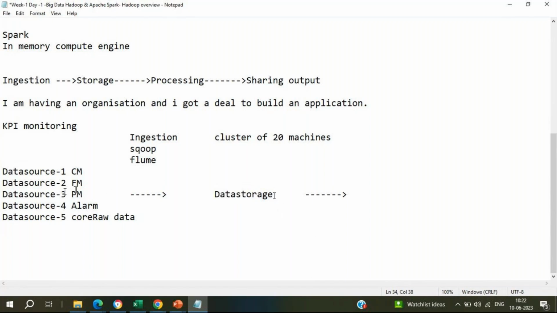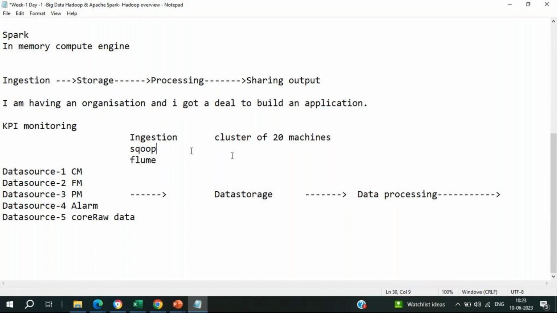Say we have PM data. Over here we have one KPI, say DCR, drop call rate, and for drop call rate we have the raw counters. We have a certain formula, and based upon that formula I will get the KPI. So data processing will happen over here. Try to understand the pipeline with respect to data engineering: data storage, and after data storage it will be given to data processing.